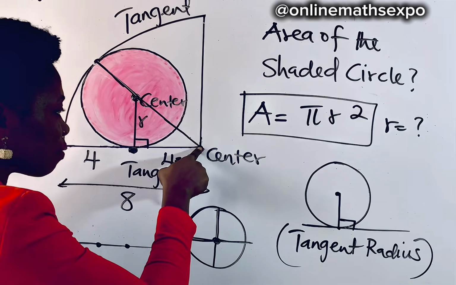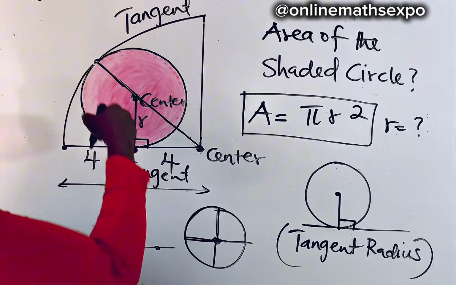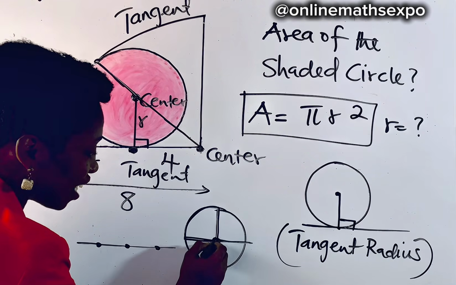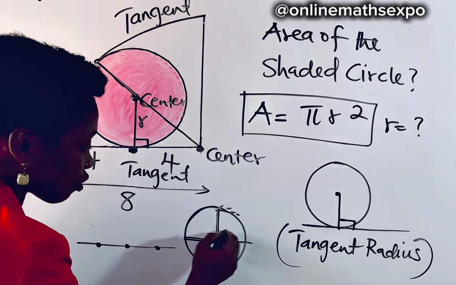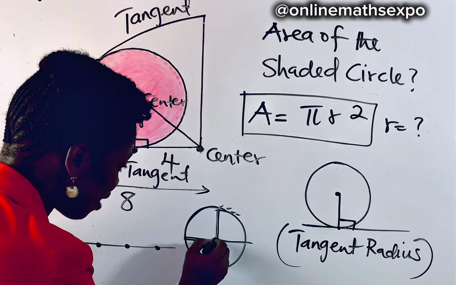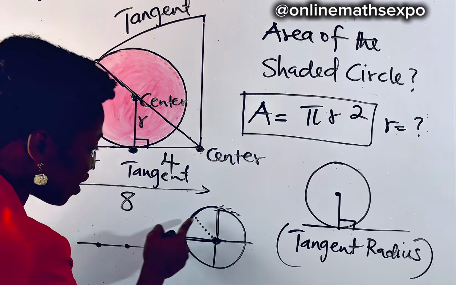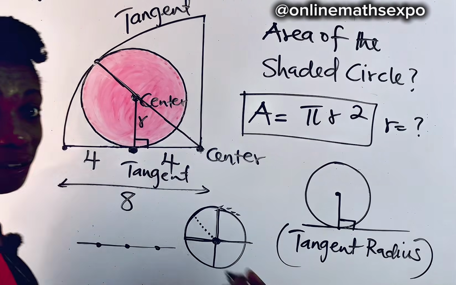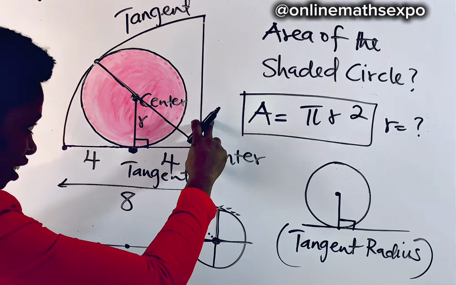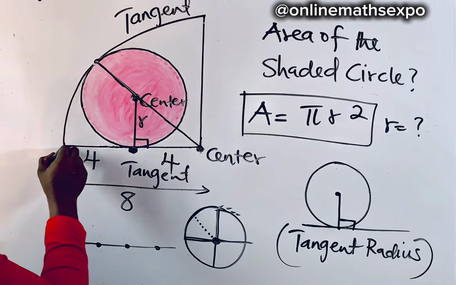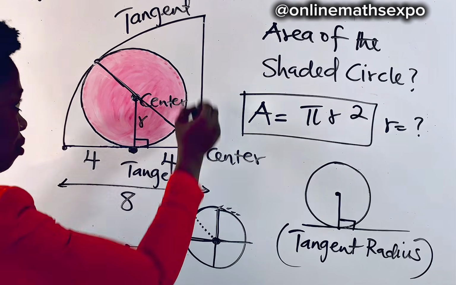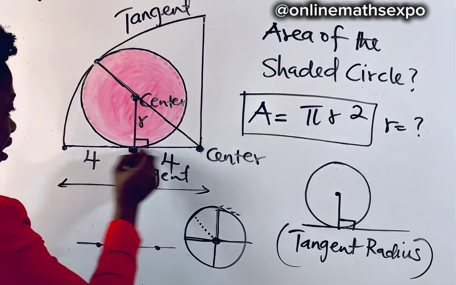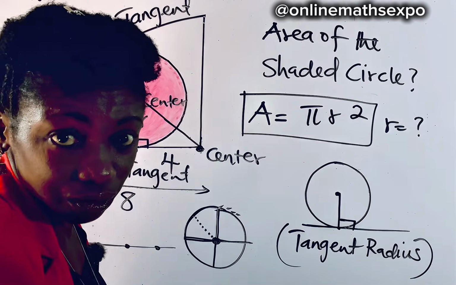And this line from this point to this arc is also the radius, because you said that this is the center. So any line from the center touching the circumference is the radius. So this line from here touching this part is also the radius. Automatically, this straight line is the same thing as the radius of the quadrant. And in that case, remember, from here to here is the same thing as from here to here, which is also the same as from here to this, because this length has become the radius of the quadrant.